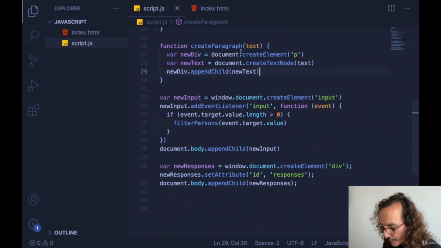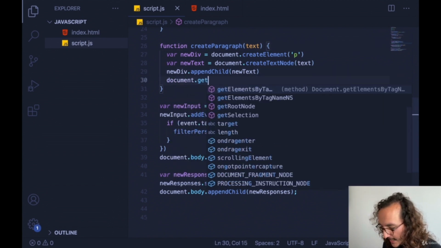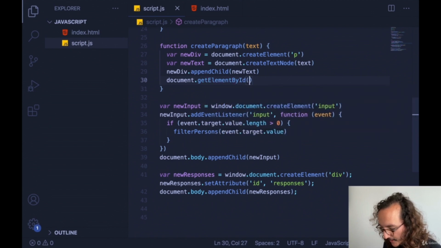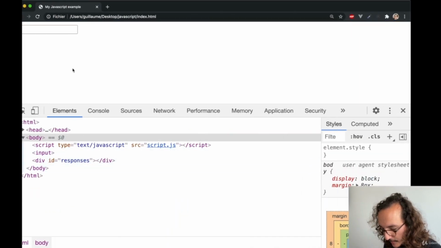And instead of creating a paragraph up there, I'm going to look for the element by ID, which is called response in here. And in here, I'm going to append child of my new div. So all my paragraphs are going to be happening in here. All right? So I created a new div. If I update, I get my new div, and all the responses will be here.